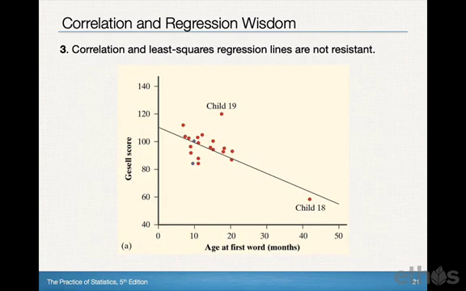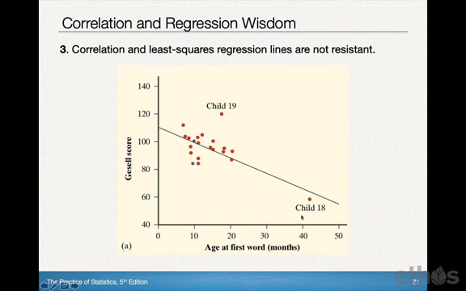All right. So this is a sample question from the book talking about a test that is given to young children with regard to their speech ability. And it's to discuss the effect of outliers on a regression line. A regression line is yanked all over the place by outliers. It is not even a little resistant.